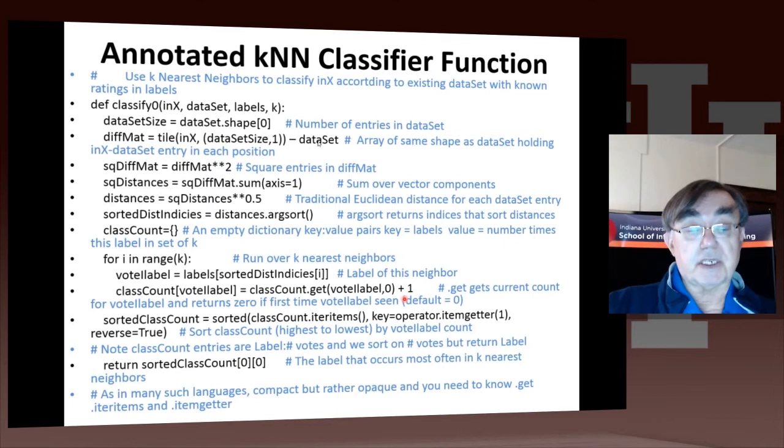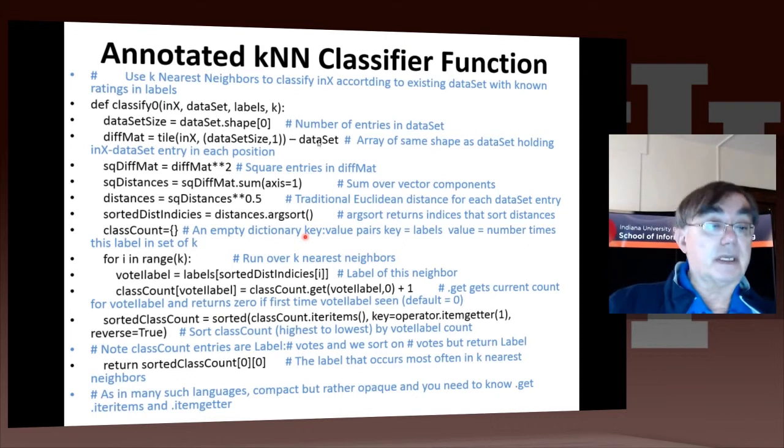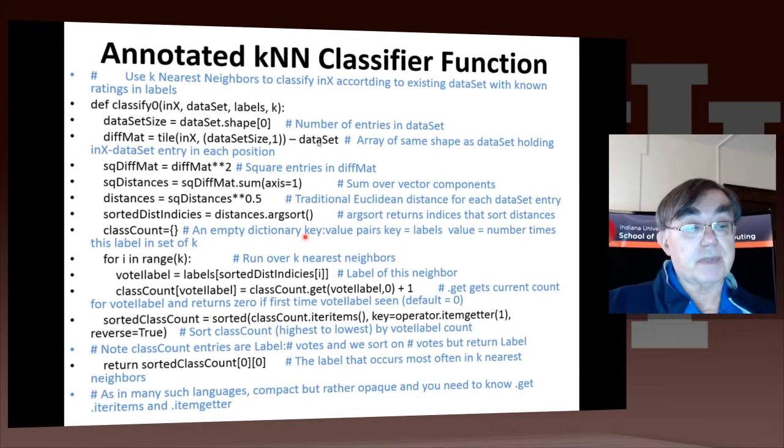And that's because we're dealing with dictionaries, so you have to look up the built-in operators that work on dictionaries. And so this just increased by 1 the number of times this dictionary entry occurs in the k nearest neighbors. So remember, the dictionary is a set of keys. The keys run over the labels, and then for each key we have a value, which is possibly often 0, and that value is the number of times this label occurs in the set of k. K remember is 3 in the cases recorded, so this is not a very big dictionary.